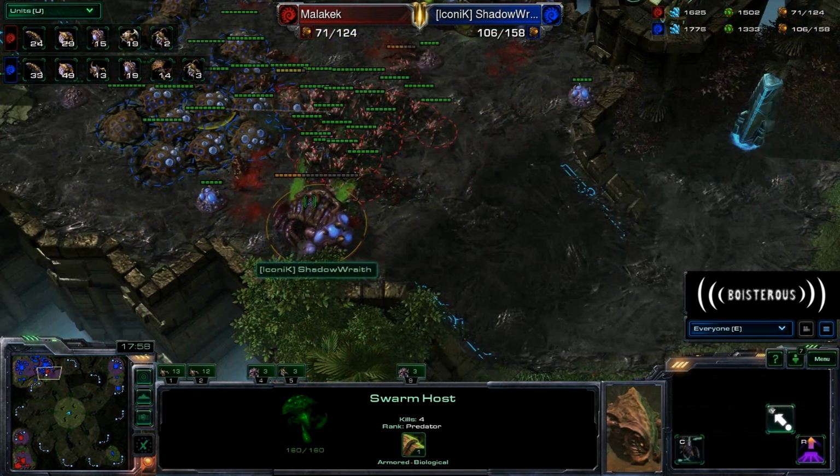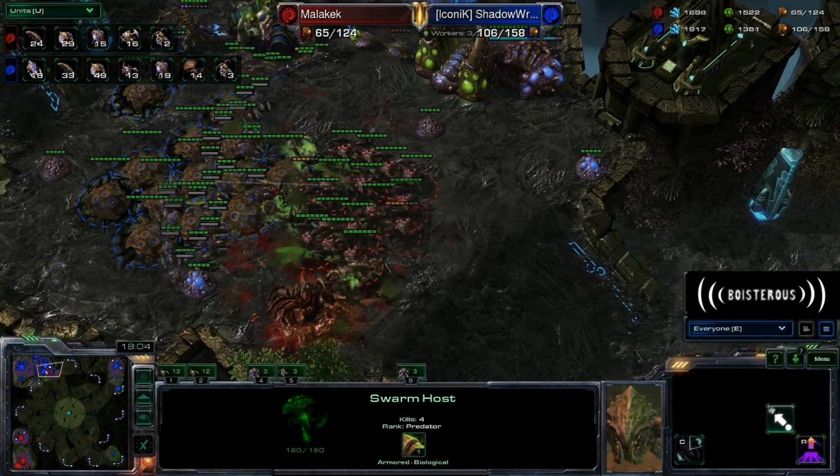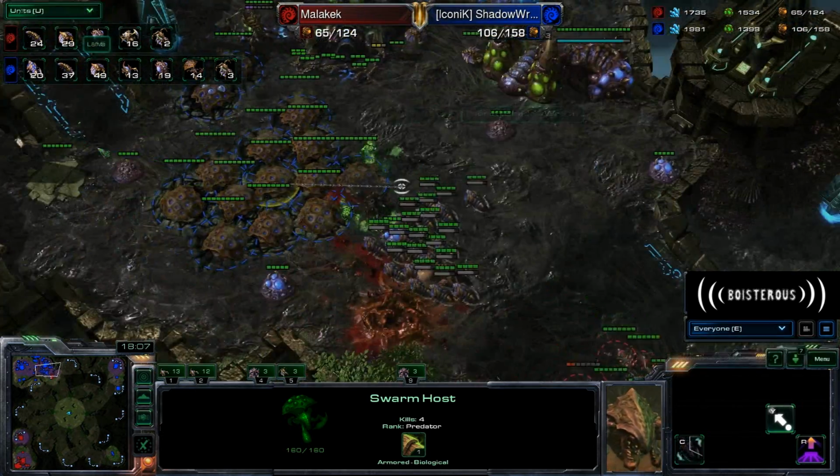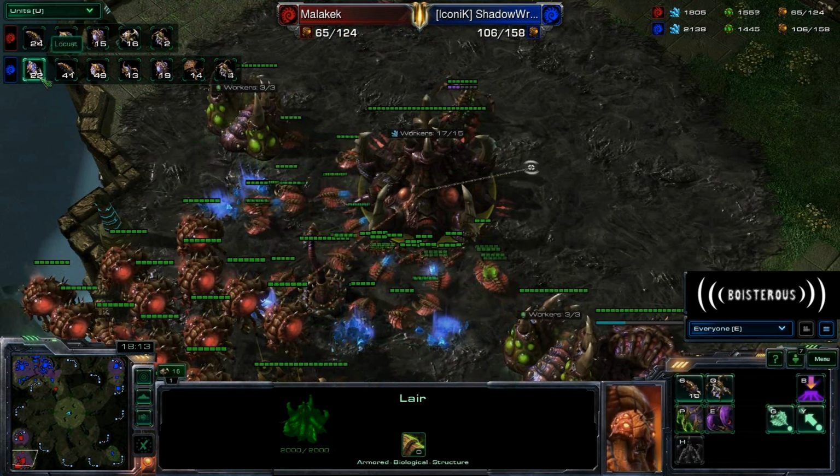Here, we do have him finally kind of backing off. No, maybe not. Maybe he's just going to die to locusts, because, you know, why not die to free units? I mean, that's kind of the situation where you just make an overseer and you fly it up.